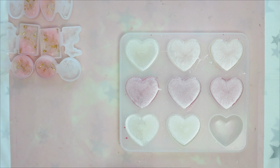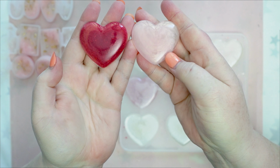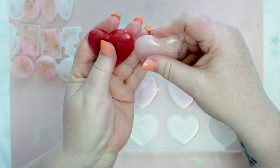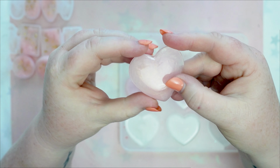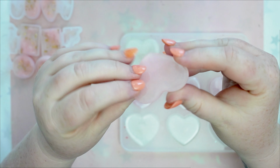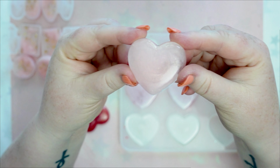These two I did take out of the moulds last night, just because I had a lot of spare resin left over. That came out quite pretty. I didn't put a back colour on this one. I just wanted to leave one and see what it looks like.